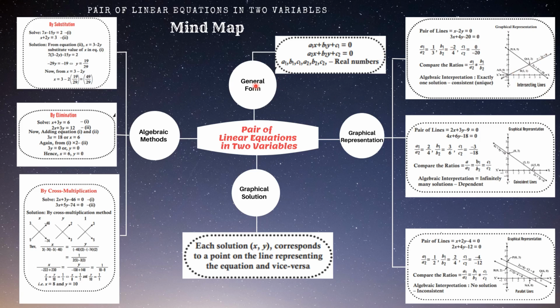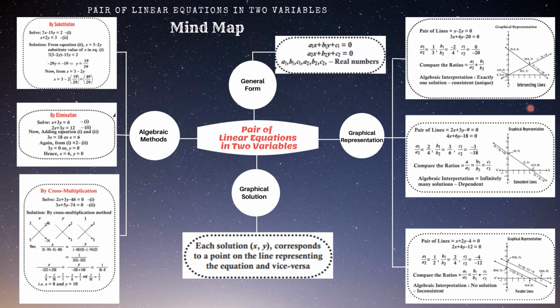As we said, linear equations can be solved to find the values of x and y, the two variables, either graphically, as on the right hand side, or by algebraic methods, as you can see on the left hand side. So we have a system of simultaneous linear equations in two variables, which when we solve, we get the values of x and y algebraically as well as graphically. We move to the graphical representation first.